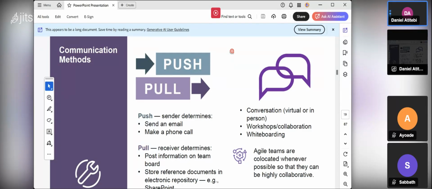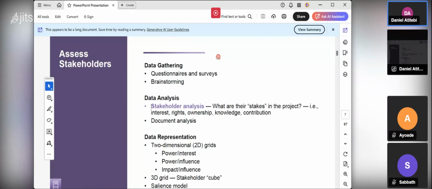So why are we doing this one? Because you know that throughout the lifespan of your project, you keep on communicating information, the data about the project, report of the project, because the stakeholder also will need to track your work. You also will need to track the work you assign to your team member. So a lot of information will flow about. All these things will help you to know how to manage the stakeholder, how to give them whatever they want so that they can support you in the end. That's why we are learning all this.